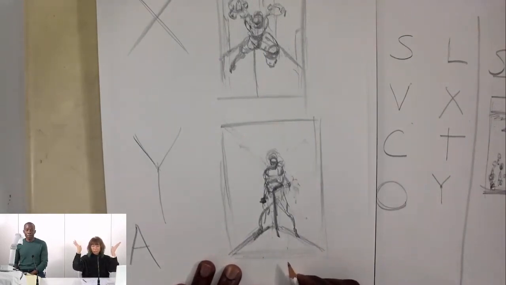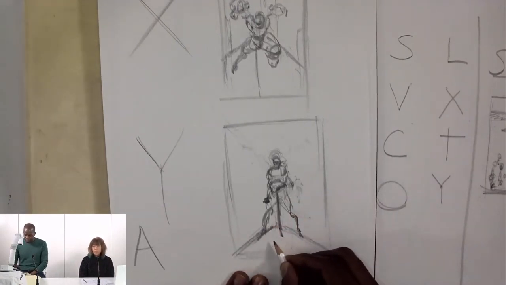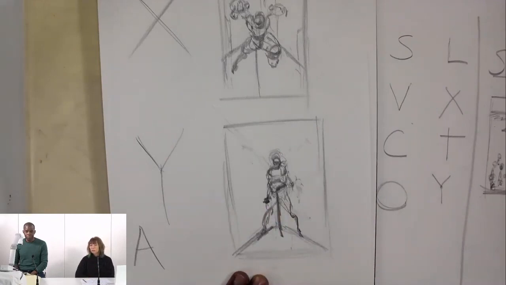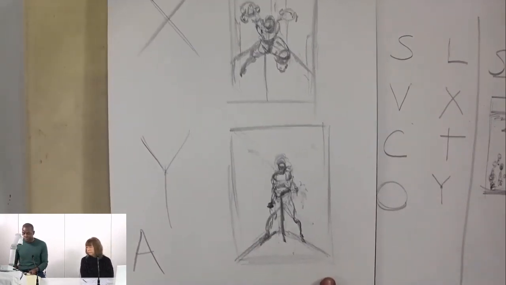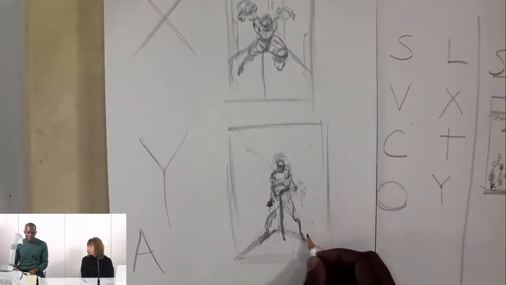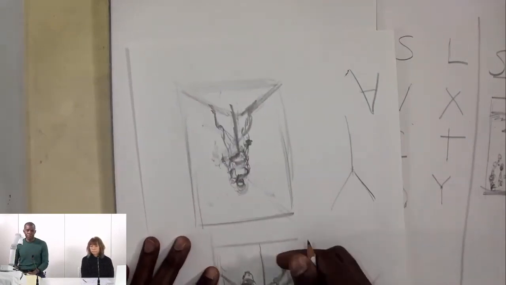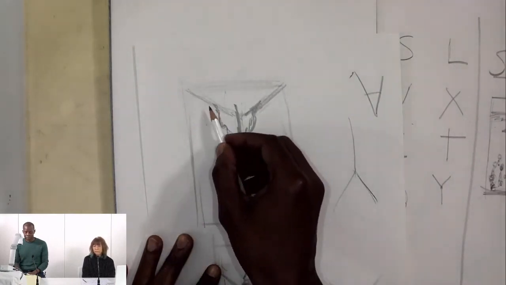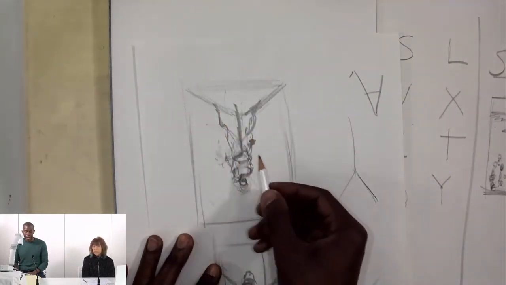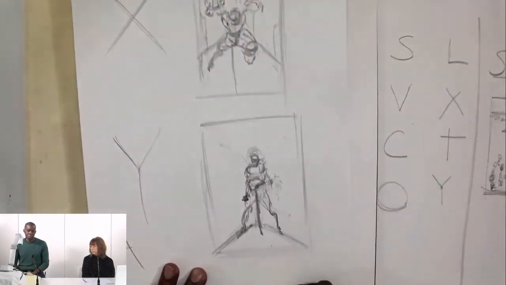So actually, if you really think about it, and this is something that Frank Frazetta said he would do, if he had a composition and thought it worked well, he would turn it upside down and see if it still has some sort of appeal. And it's kind of like the Y. The A is almost like an upside down Y because you have this convergence here. So it works both ways as well.